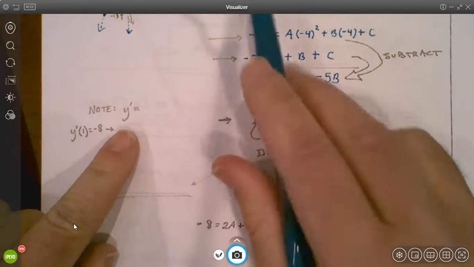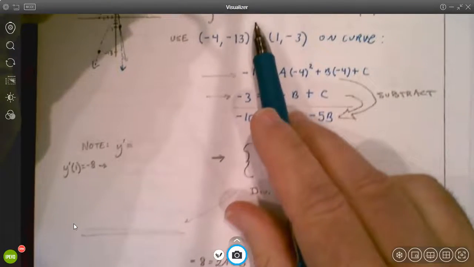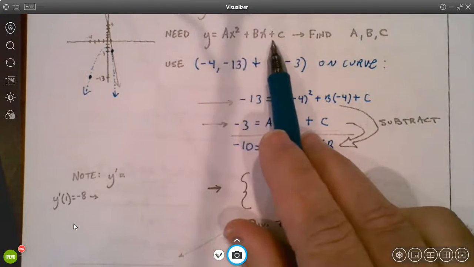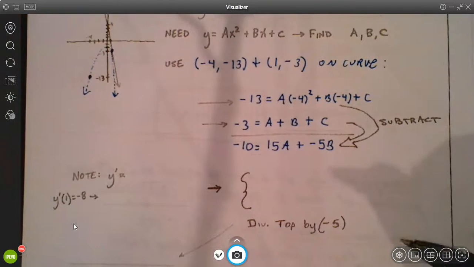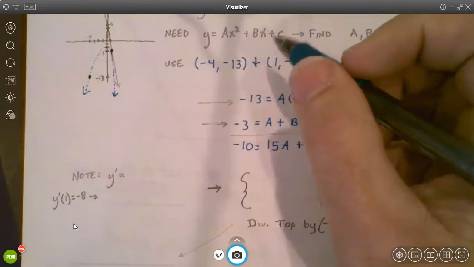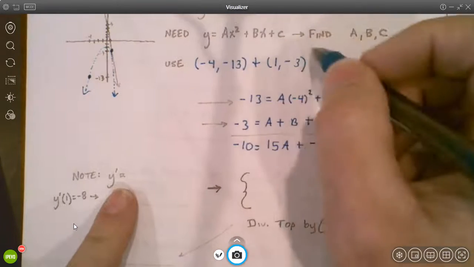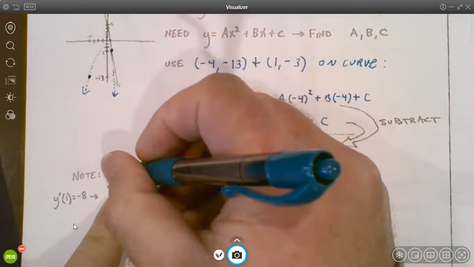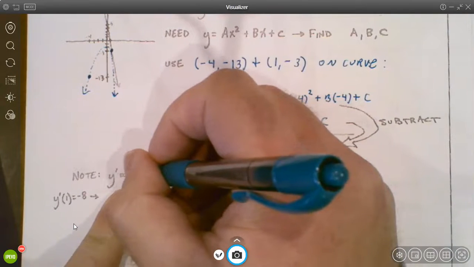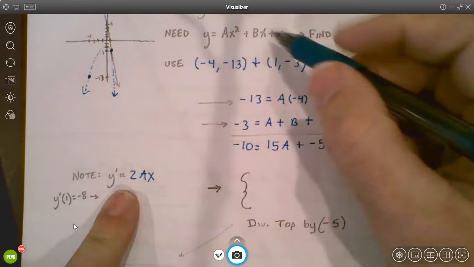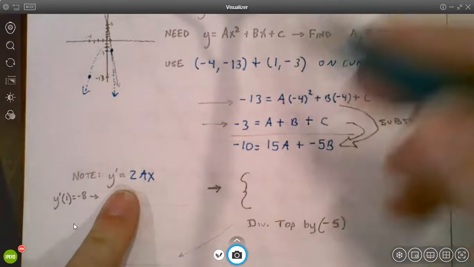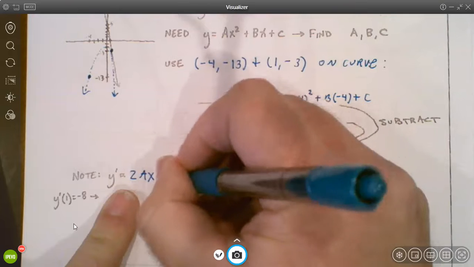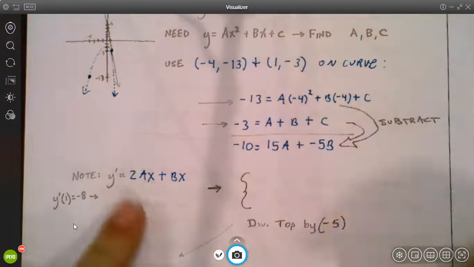If you look back at the original formula for this parabola, so what would the derivative of this function look like? So if I just go through the same power rule process to get the derivative of this function, we're going to multiply 2 to the front, so it becomes 2ax to the first, and then I'm going to multiply 1 to the front, so 1bx, and then c is a constant, so that would go away.